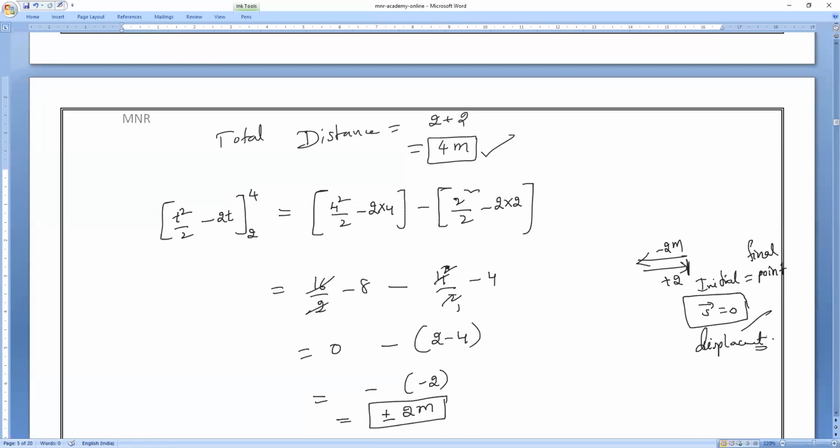Is it okay? Any doubt? Yes, sir. This you can ask. Are you all clear? Yes, sir. So that is what about today's class. So it's only derivation of equations of motion, and as well as now have you understood how to find distance and displacement, everybody? So that is very important. You have to make out which is distance and which is displacement.